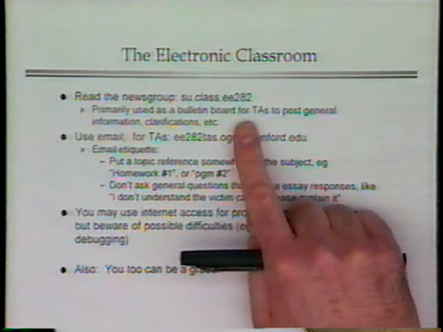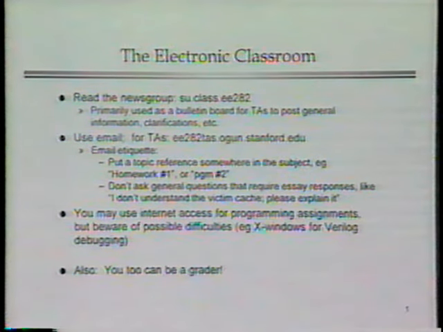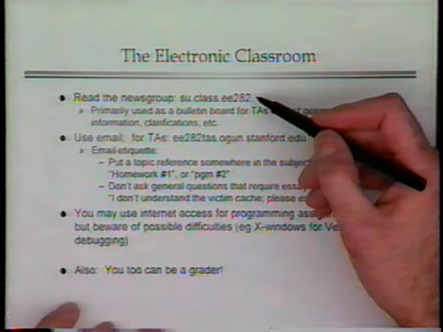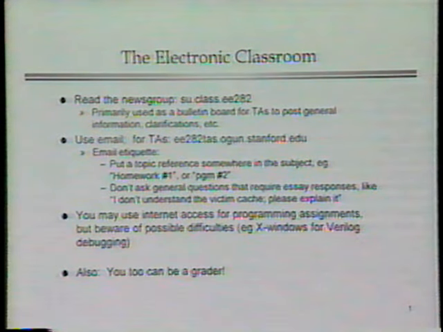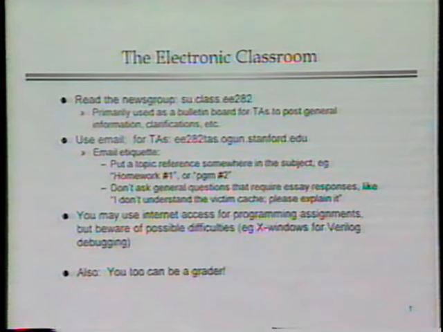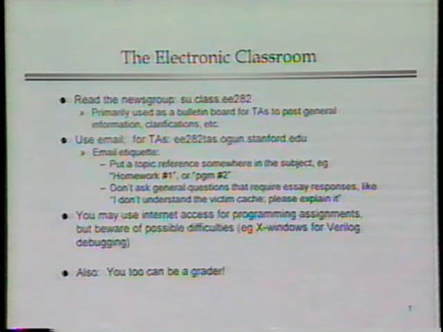This is an electronic classroom. I assume you all have access to email. There will also be a news group, which you all need to read. If you don't have the ability to do that, you need to find out how to do that. It's su.class.ee282. And that's primarily going to be used by the TAs as a mechanism for posting general information, clarifications, and so forth. Nothing to prevent you from posting on it, but try to keep your posts limited to things which you think are interesting to the group.